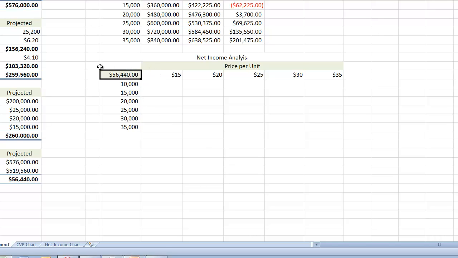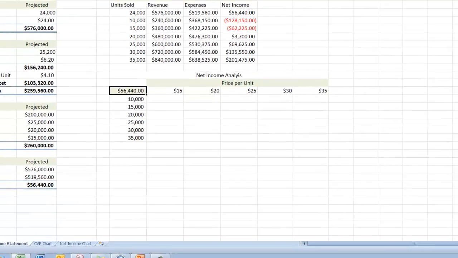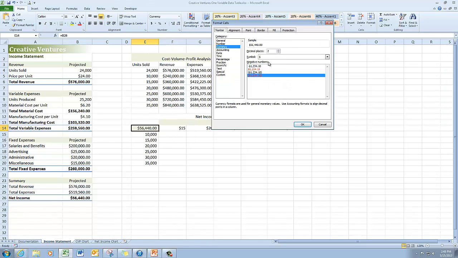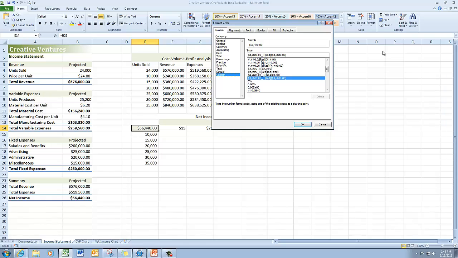And then I'm going to use a custom format to hide that number that just resulted from my little formula.